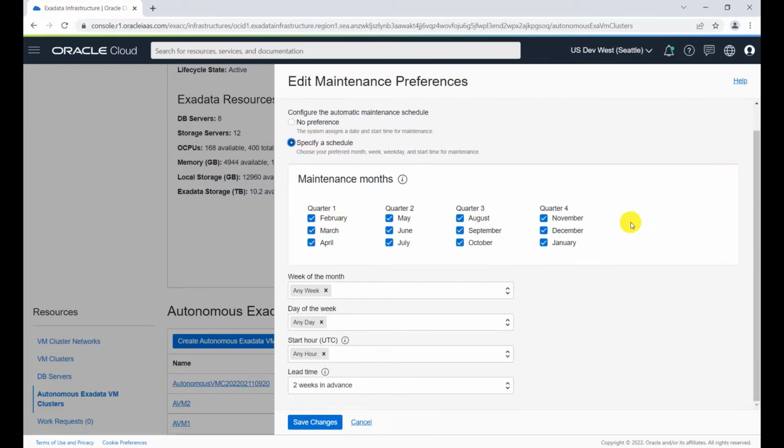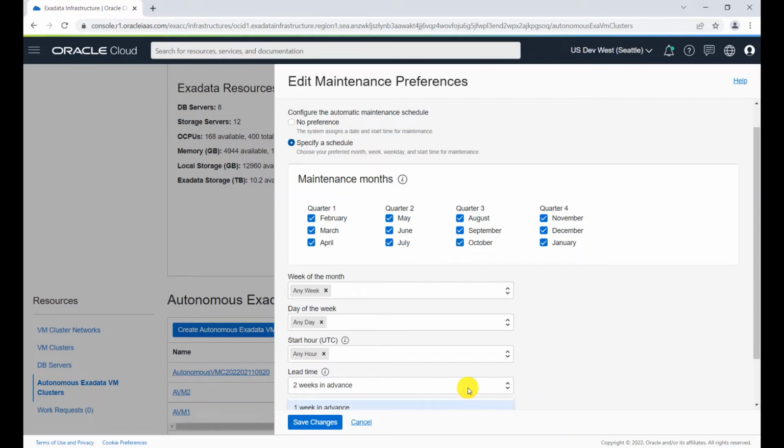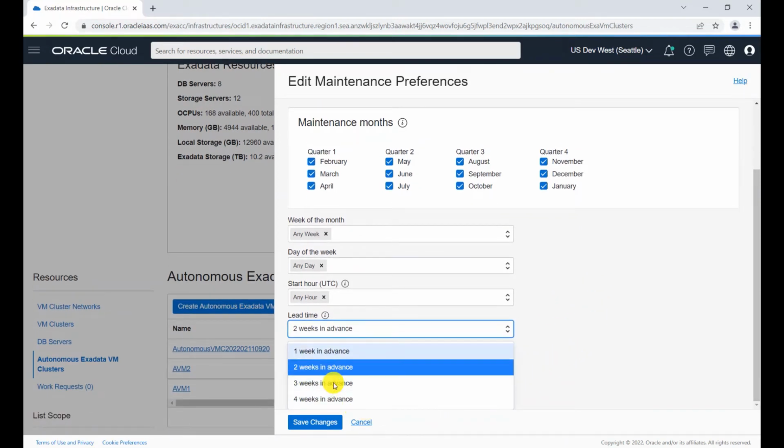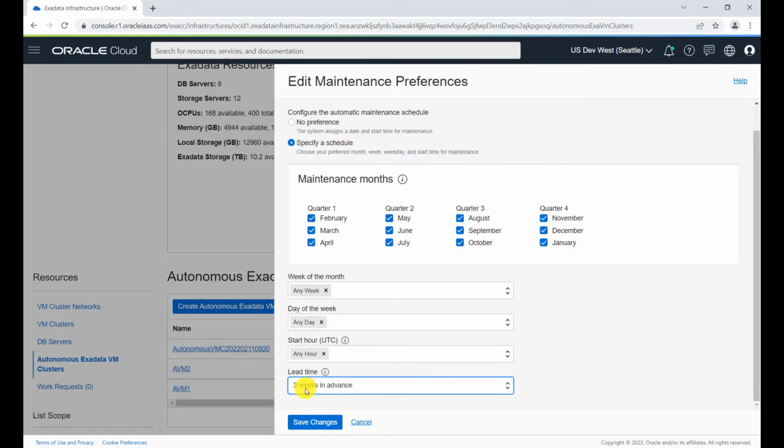Select the month in each quarter where you want the maintenance to happen. You can also select the week, start hour, and lastly, this is the lead time. Basically, we'll send out a notification to you based on your schedule. So for example, if you select, say, 3 weeks in advance, we'll start sending out notifications to you 3 weeks before the start date of your maintenance, right?